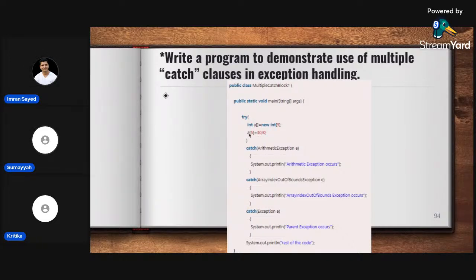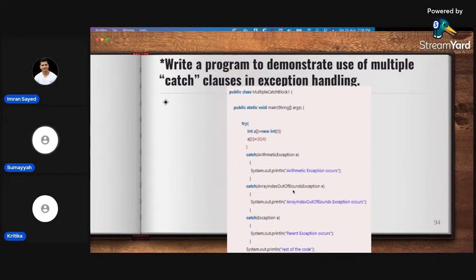You're trying to assign the fifth element, but this array has a maximum size of 5. You can't increase its size because it's a static array. So that's why it will not work, correct? So it'll go as array out of bounds. Yes, but for this one, it will go in the first catch block, arithmetic exception, because of the divide by zero. But if we change the value to a proper value, then it's going to go here.